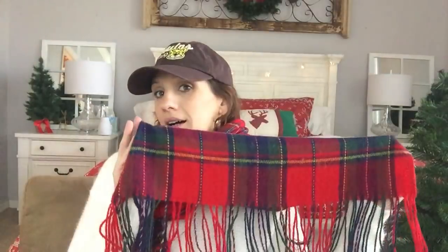I thought, why not do a plaid haul — so that is what we're going to do today. Of course I'm in my plaid; this is my favorite favorite scarf, and this is what I would consider a tartan plaid. This pattern is absolutely everything to me. There are all different kinds of plaid patterns and you're going to see some of the things I got and how different they are.